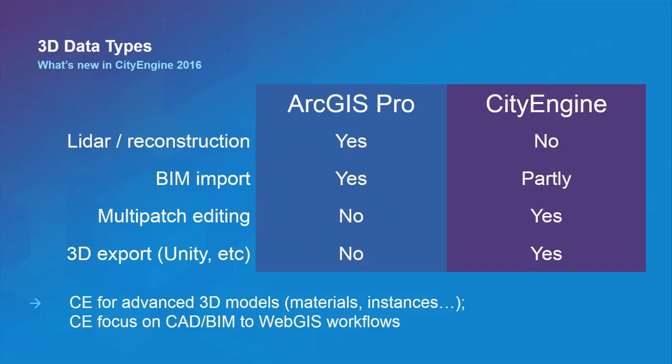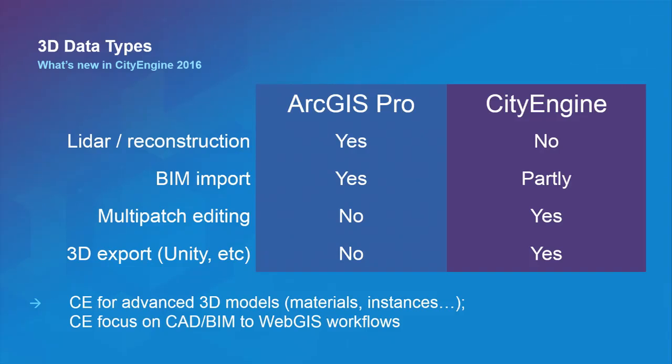But if you want to capture the hierarchy, the complex relationship between all the parts of a building that's in a BIM, typically you do that in ArcGIS Pro through interoperability, reestablishing all the relationship classes, saying the window belongs to the wall belongs to the room belongs to the floor, etc., to rebuild that relationship. So Pro's a little more advanced there.